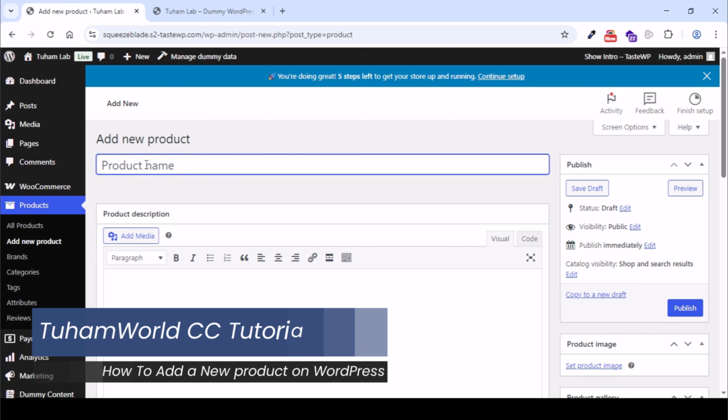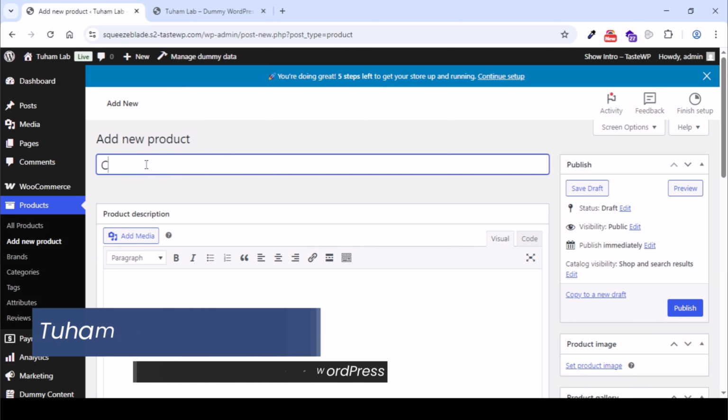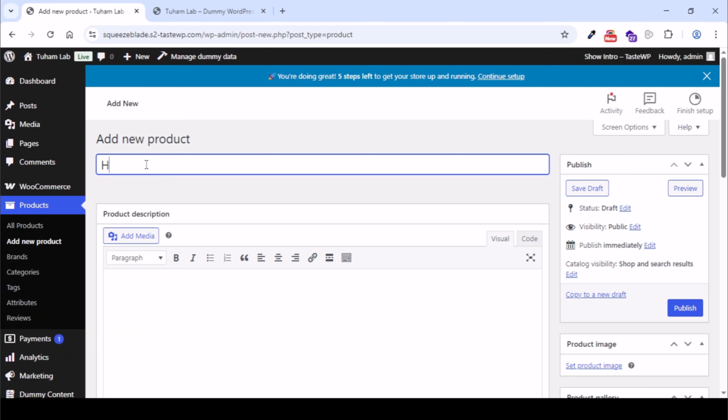So let me say HOG peanut. So this is the name of the product. Then if you have a longer description of the product that you want to add, you can add it here.